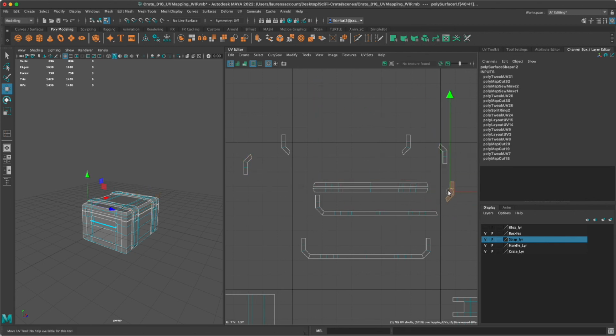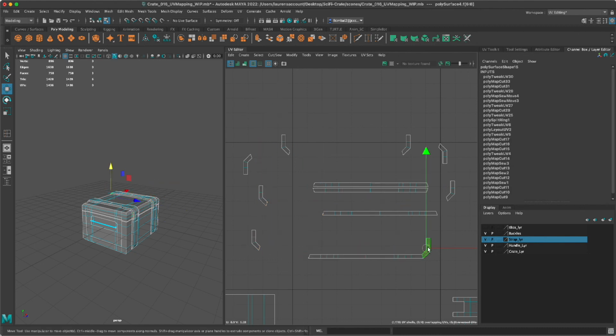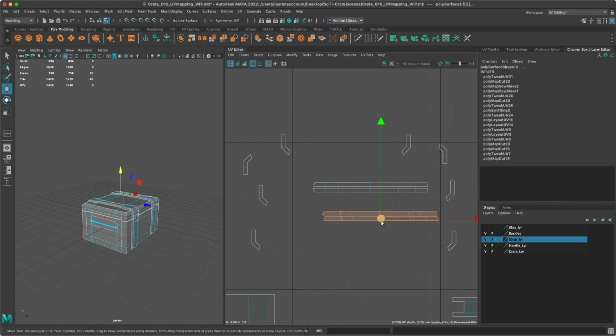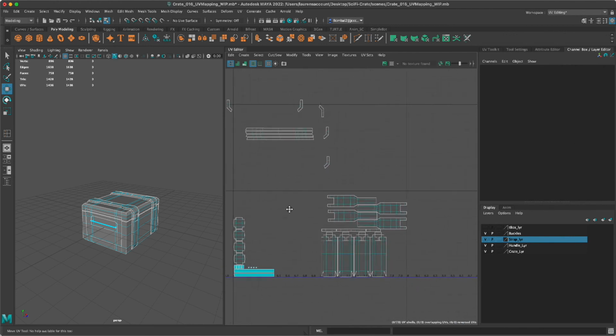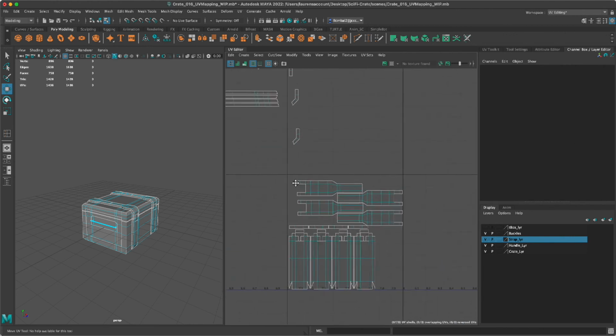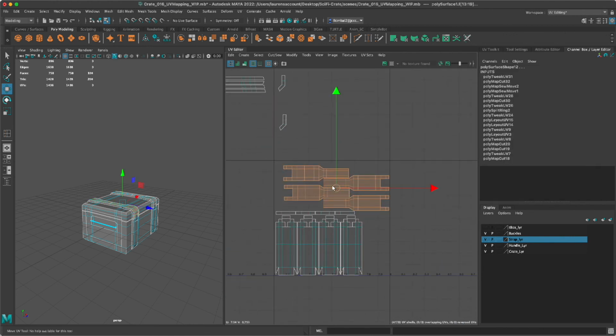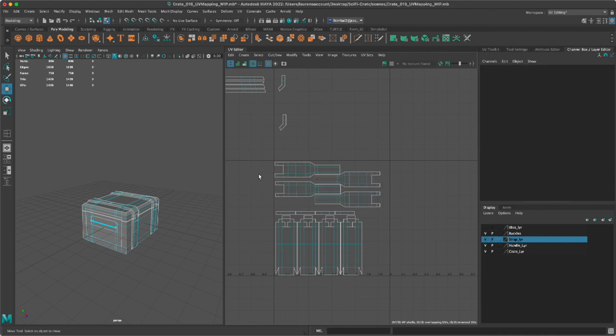Is it ideal? No, probably not, but that's okay. Okay, so let's take these and move them over in this corner.